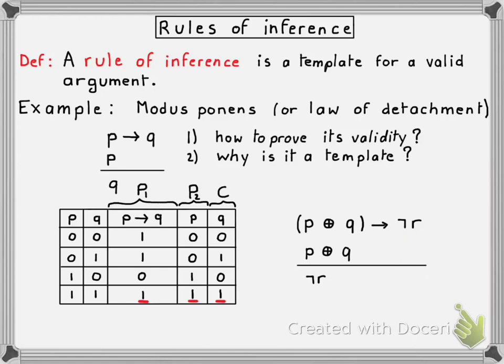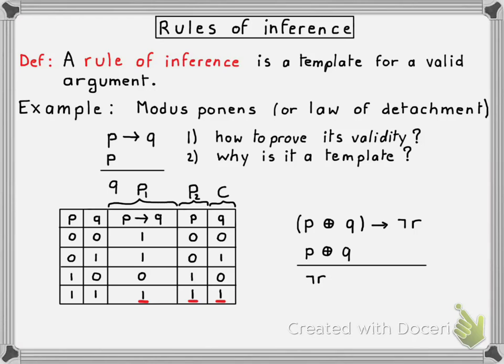So the power of modus ponens, or any rule of inference, is not that it allows you to infer a single proposition once you know that two specific propositions are true. Instead, it allows you to infer an infinite number of propositions, because P and Q in this template can be replaced by any proposition of propositional logic.